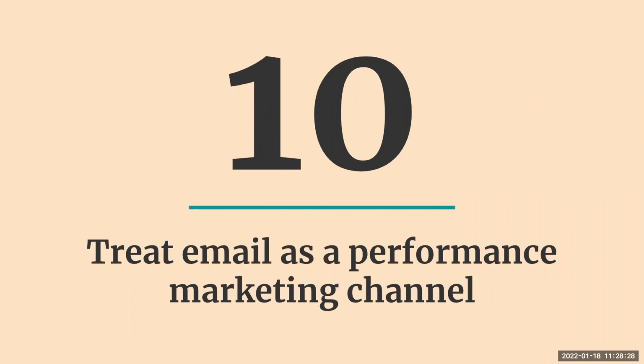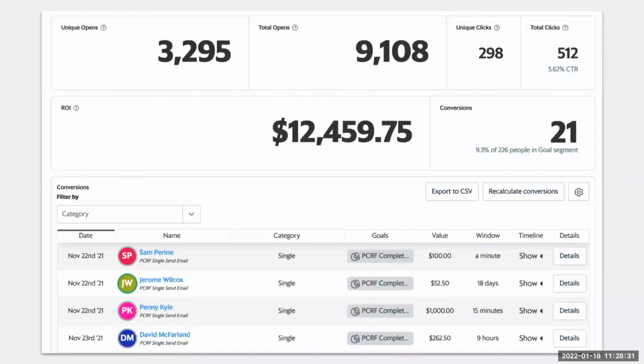But by treating email more like a performance channel, you really hold yourself accountable to what the purpose of this email was. Was the purpose to drive clicks? Was the purpose to drive donations? Was the purpose to drive some other action related to a new program that you might be launching? Whatever it might be, was the purpose to drive people to read your annual report?